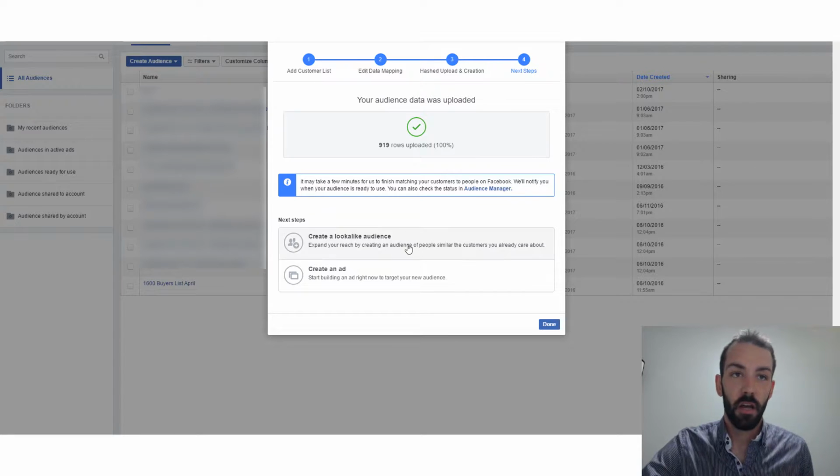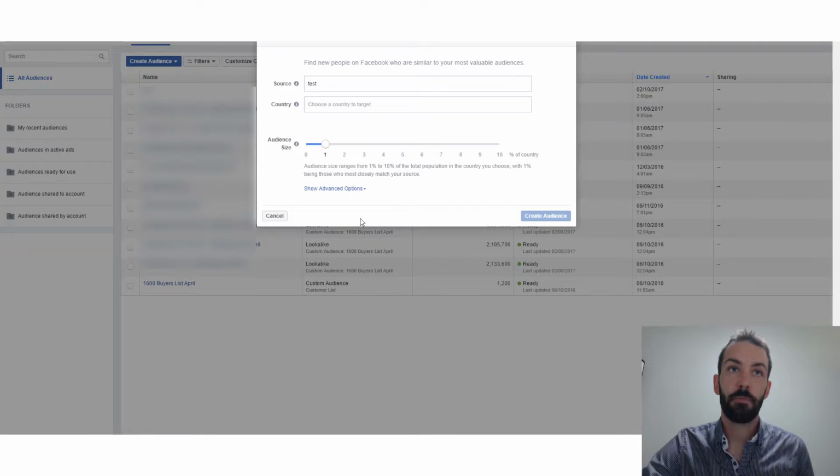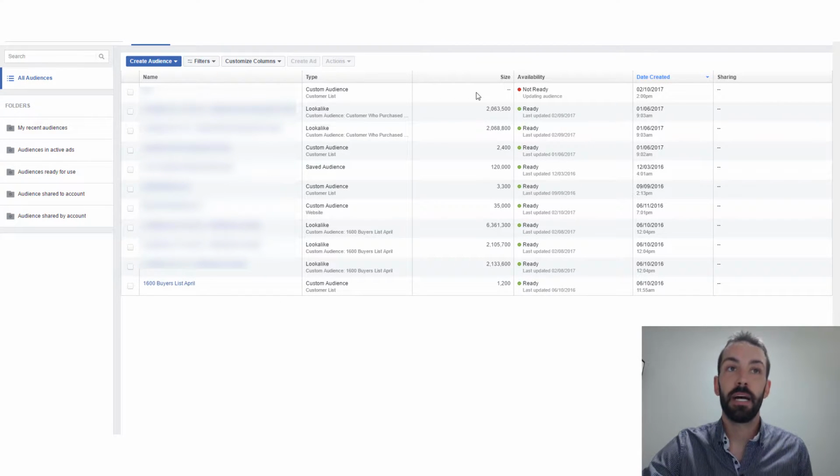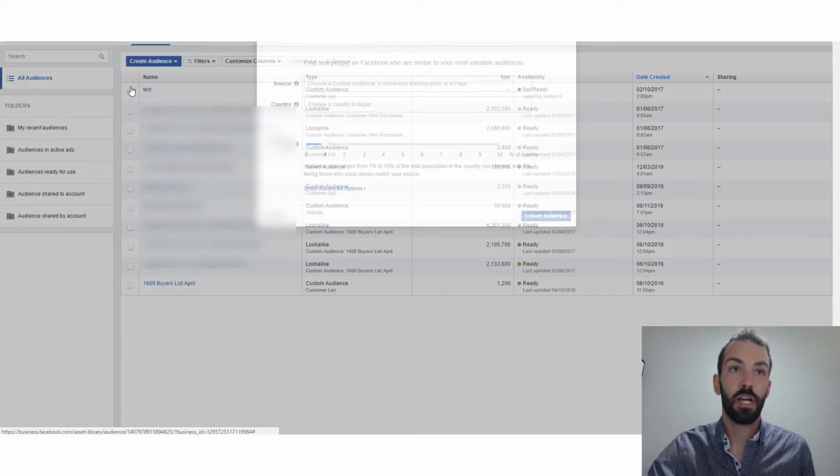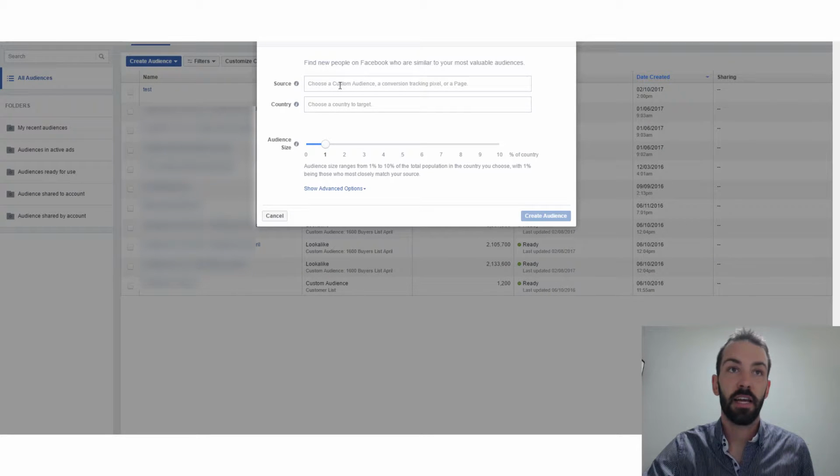So from this page we want to click create a lookalike audience. That brings up this page. Now for the people who have watched the Eureka masterclass on custom audiences and have already got their custom audience but not a lookalike audience, what we do now to get to that lookalike page is create audience, and you may have guessed it, lookalike audience, and we select the custom audience that we wish to use.